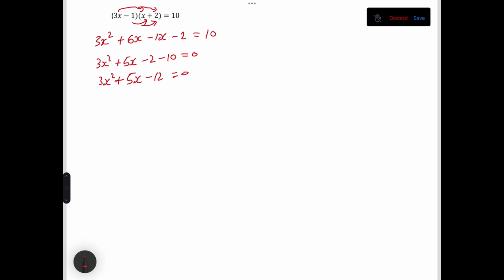Whoa. And now we can factorize it, right? It's a trinomial where the coefficient of x squared is higher than 1. And now let's do it. Okay, we write down 1x and 3x. And we write the factors of 12. I'll choose maybe 3 and 4. So I write 3 and 4. And then let me use another page so that we can have more than one. Okay, so 1x and 3x, and then maybe 3 and 4.